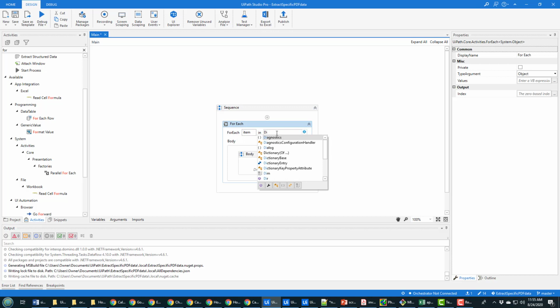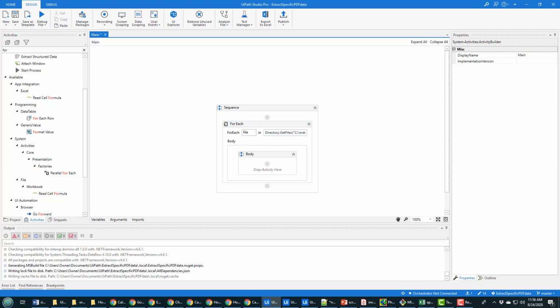And we have to use that Directory object that's always available to us and call the GetFiles method, and pass into the GetFiles method the folder in which all of those PDF files are located. And I always like to call this file. For each file in that folder, let's go through them and process them.